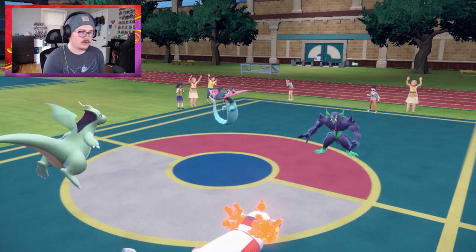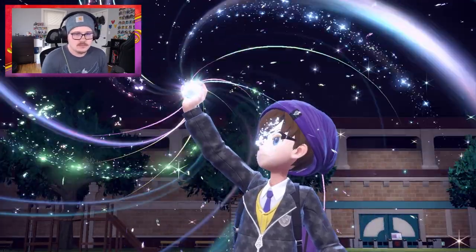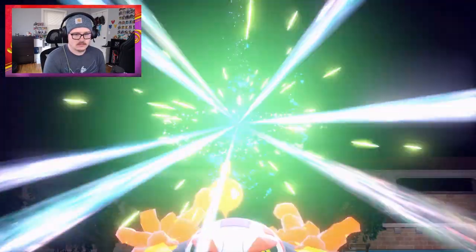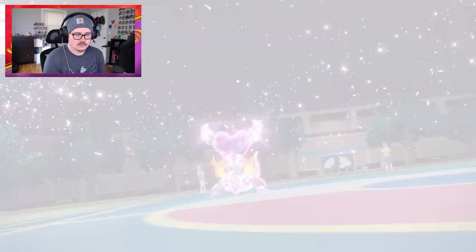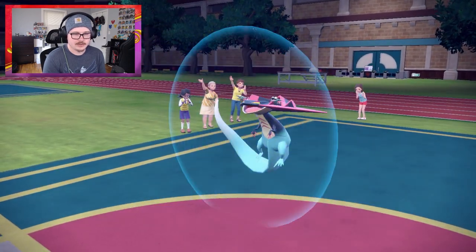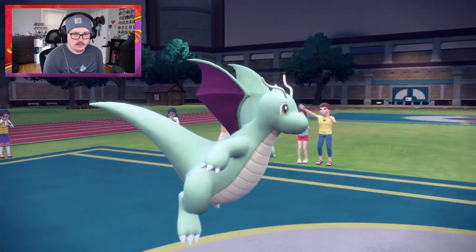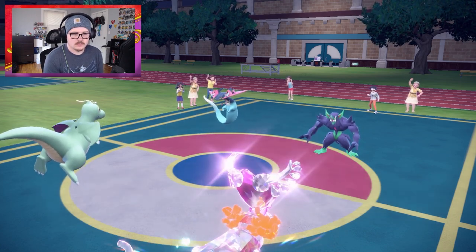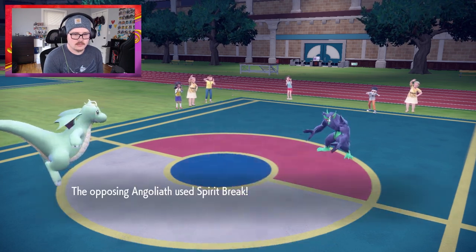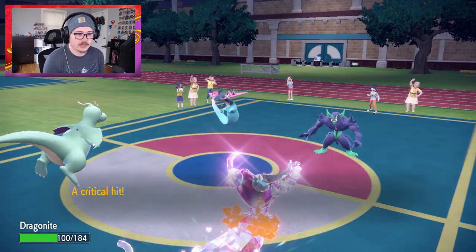This is kind of an aggressive play going for Tailwind, because if Dragon Darts lands twice on Dragonite, I don't know if we're defensive enough to take that. So they just opt to protect turn one. We get Tailwind up, and what do they go for? And they go for Spirit Break, which is great because they activate my Weakness Paw. That did so much damage, though. Oh, they crit. Okay, that makes a lot more sense.